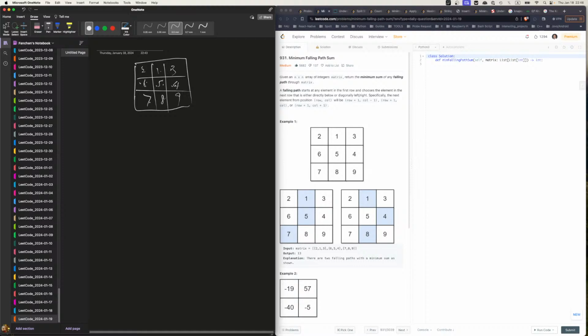So reach here, the minimum is this. So from this going down, right? I will say we have something like this. It's like a DP, right? The bottom is just going to be A7, A8, A9. And then the next level is this. So for 7, I can update 6 and 5. So this will be 13. This will be 12. For 8, it's going to do these 3. So this will be 14, 13, 12. For 9, I cannot do this: 14, 13. So okay, this level is these 3. So the minimums are this going down.